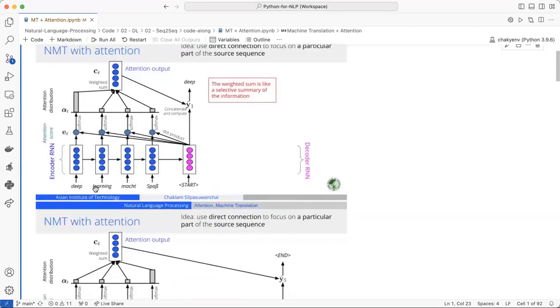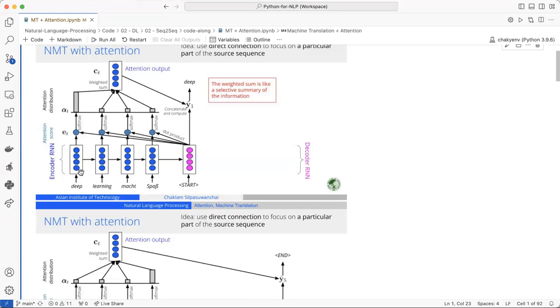So for example, we input a source text, for example here a German sentence, to the encoder. And then on the decoder side, we start by sending in some start input, but we want to know which word is really related to help decode this decoding input.